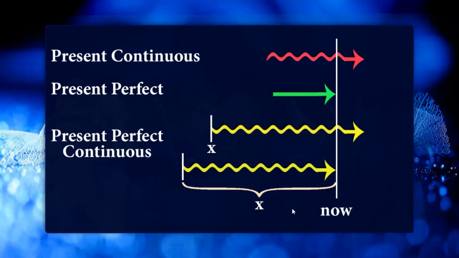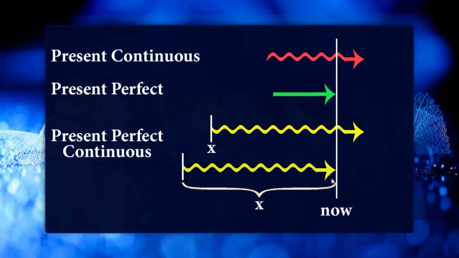Of course, here we might not mention the moment when the action has started or how long the process has been going on. We can just imply it, that the process has been going on for some time and has just finished, or that it is still happening but it has been going on for some time. When we know when the action has started, usually the action is still going on. Then we talk about present perfect continuous. But when we take a look at this scenario, the second one, when we know the duration, here it's possible that the action is still going on or it has just finished.